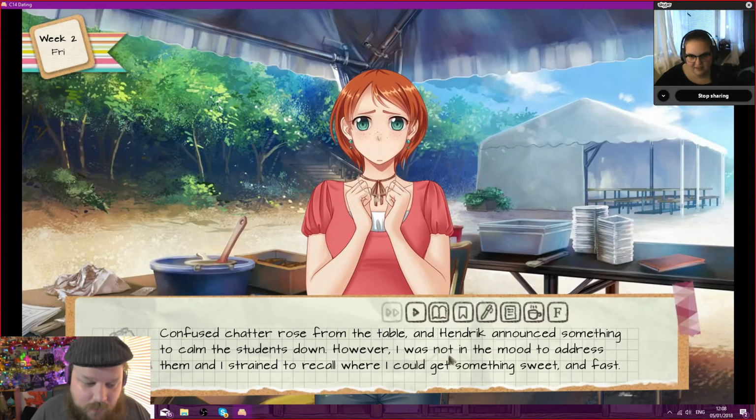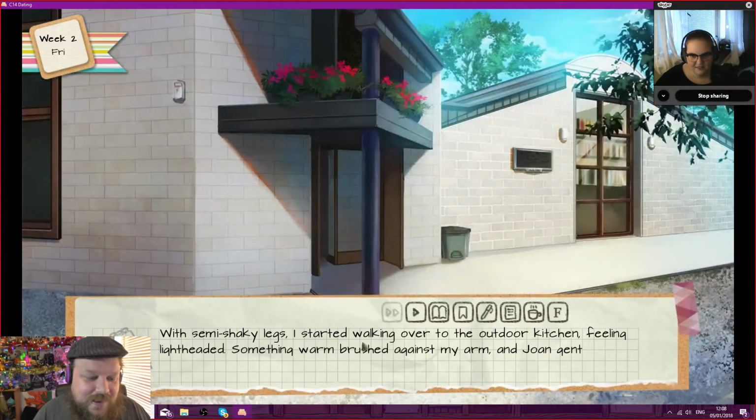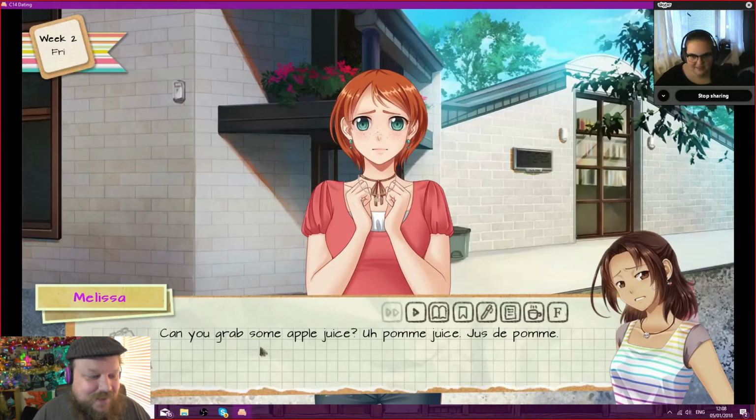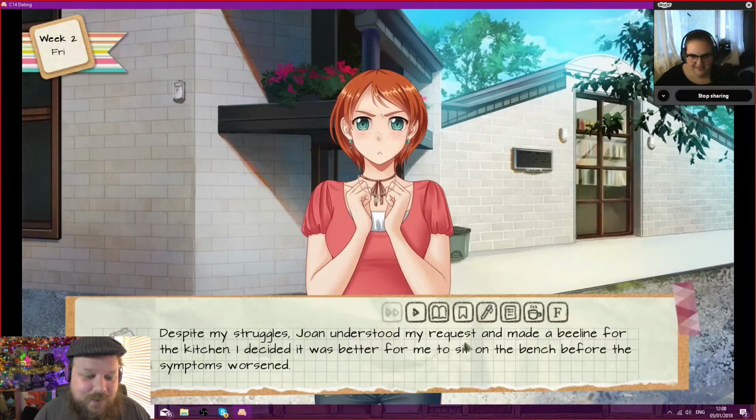However, I was not in the mood to address them, and I strained to recall where I could get something sweet and fast. Wait, the fridge. With semi-shaky legs, I started walking over to the outdoor kitchen, feeling lightheaded. Something warm brushed against my arm, and Joan gently touched my shoulder. "Are you okay? I help?" "Can you grab me some apple juice? Pomme juice. Jus de pomme." Despite my struggles, Joan understood my request and made a beeline for the kitchen. I decided it was better for me to sit on the bench before symptoms worsened.